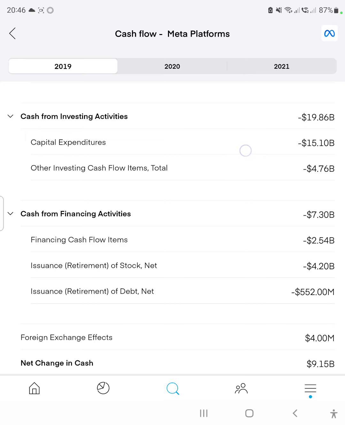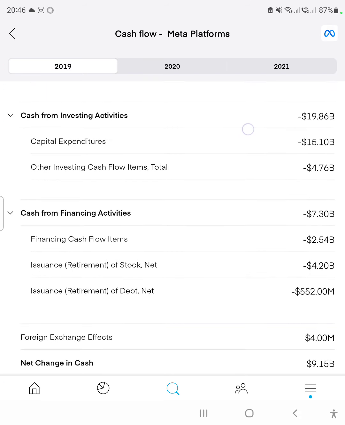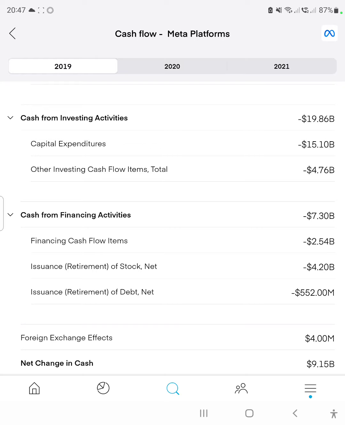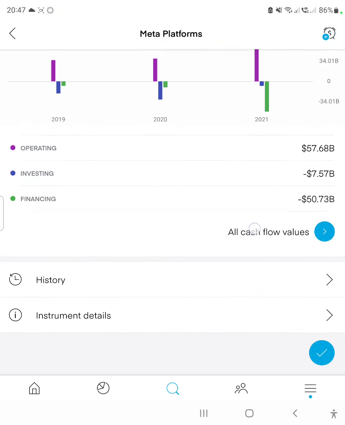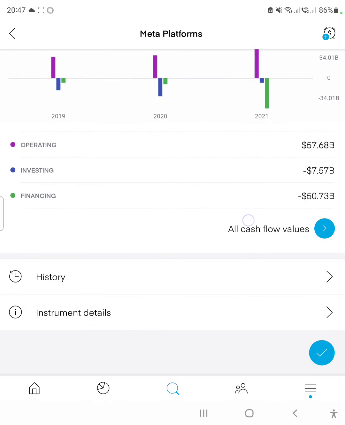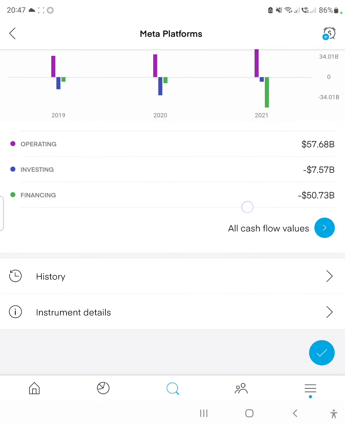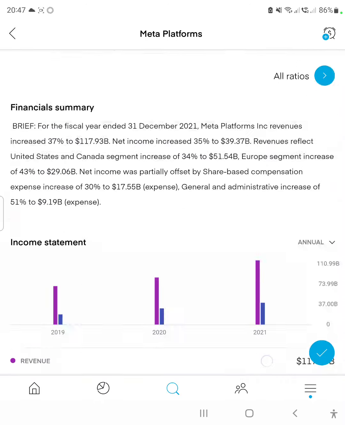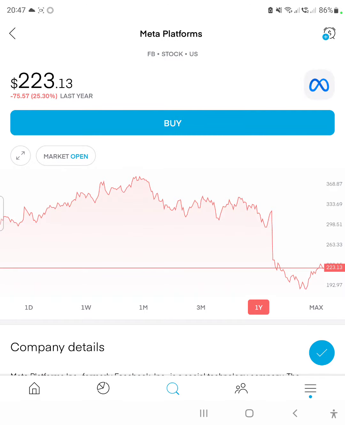You tend to see 1 year that's really large, and then some of the years that are negative or really low. So overall in the past 3 years, including the current, it's gained about, so let's quickly check, 1.32 plus 1.1, so that's about 2.32. So it's gained about just under 7 billion in cash. So the company's grown purely in cash with about 7 billion. So that's awesome. Overall, Meta Platforms is definitely, as of now, a very good investment, especially considering that the price has decreased by a quarter. I think that's amazing. So yeah, I would definitely recommend this.